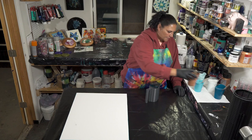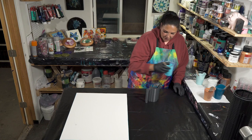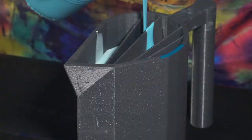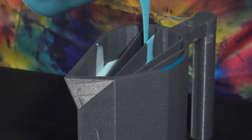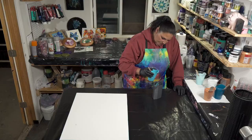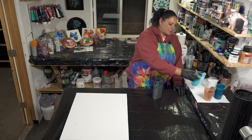Okay. Now, I have white and I have the pearl turquoise. So I have to put the pearl turquoise next to the glacier blue, because if I put the white next to it, it would be very, very pale. And I'm gonna be real careful with this one and not make myself laugh, which I did anyway. If that happens, don't worry about it, it's okay. There's our pearl turquoise. Oh, that's such a pretty, pretty color.